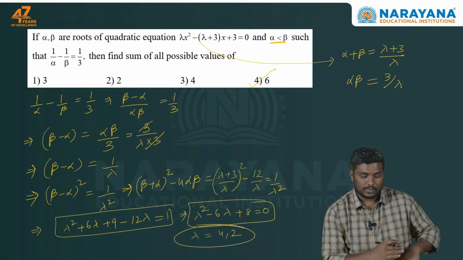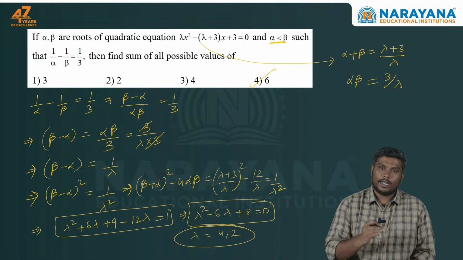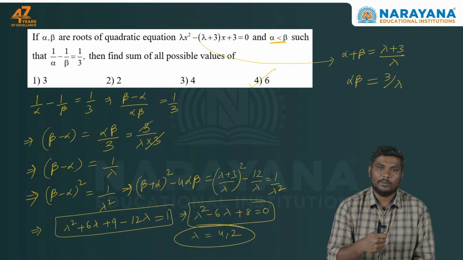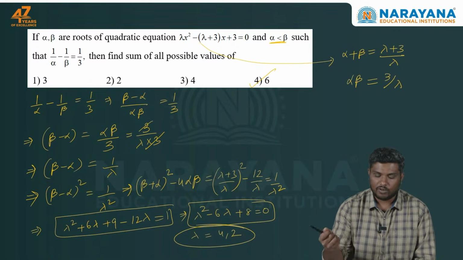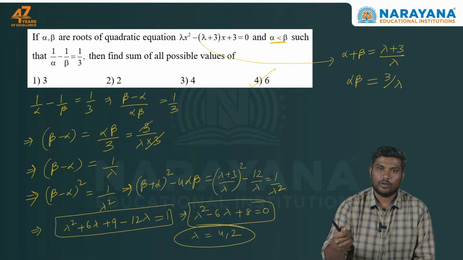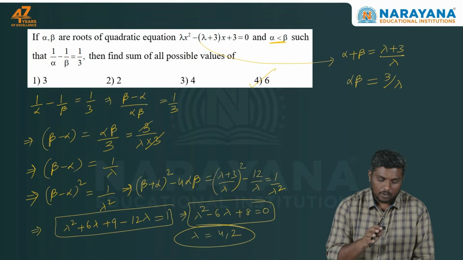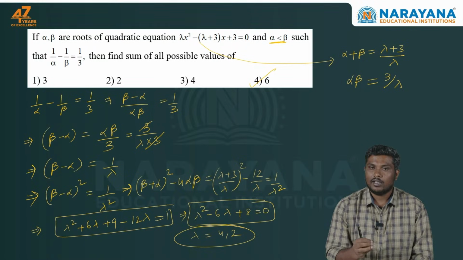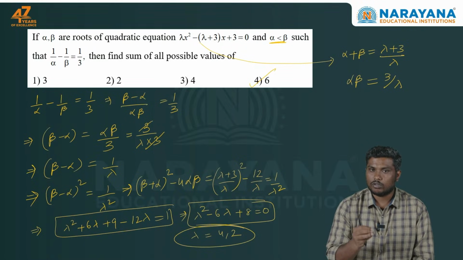4 plus 2, 6. Okay, once again guys, an easy question from quadratic equations is expecting you to learn the relationship between roots and coefficients. At the same time, few algebraic identities, a plus b whole square minus a minus b whole square is equal to 4ab. This is what he expected you to learn before you solve this question. So again, you can see he is sticking to the basics, and the most important point for you is also to stick to the basics.